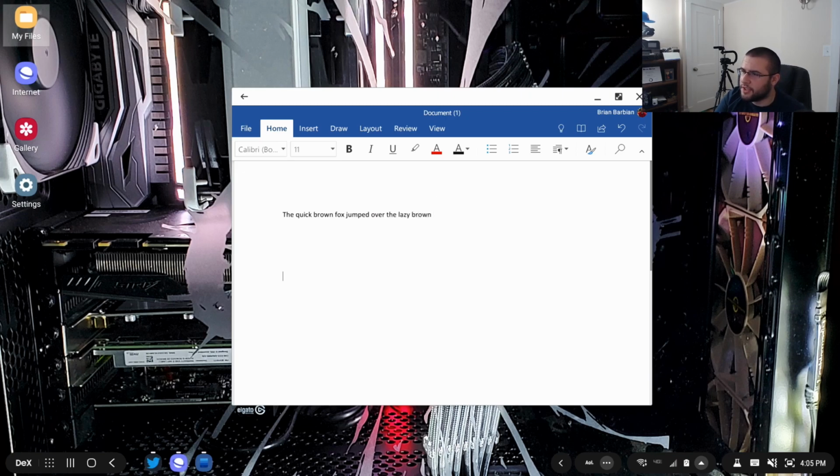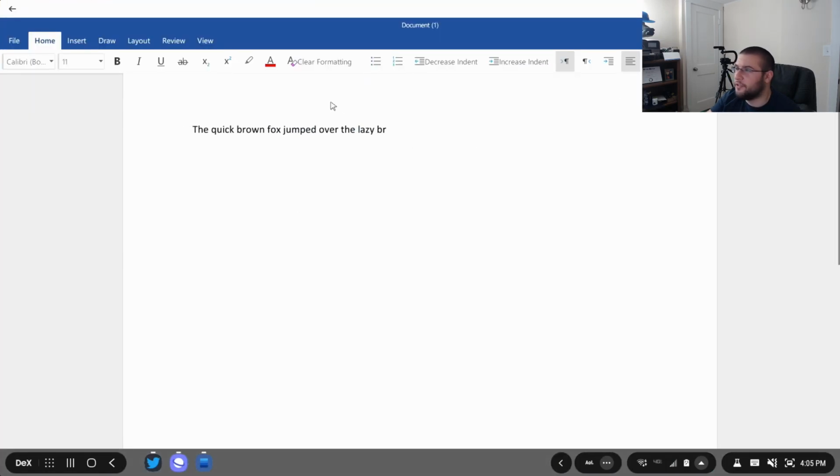So, as you can tell, typing on it, having a full application, full screen, Microsoft Word does take full advantage of this full user interface. If you needed to check your email, or do very minor modifications to documents, and you don't want to whip out your cell phone, but you have one.